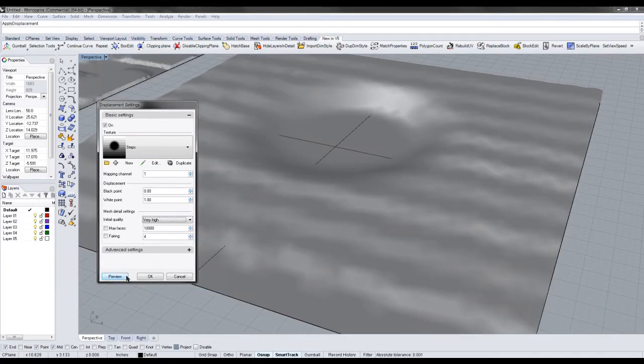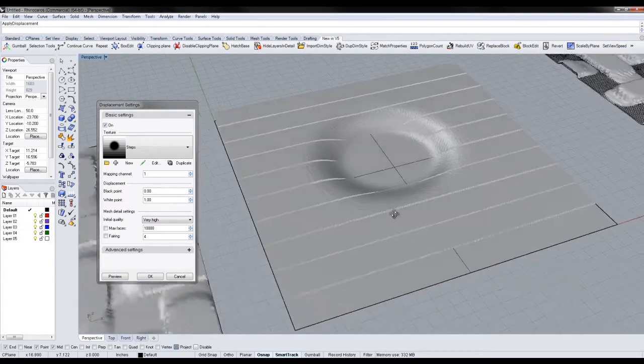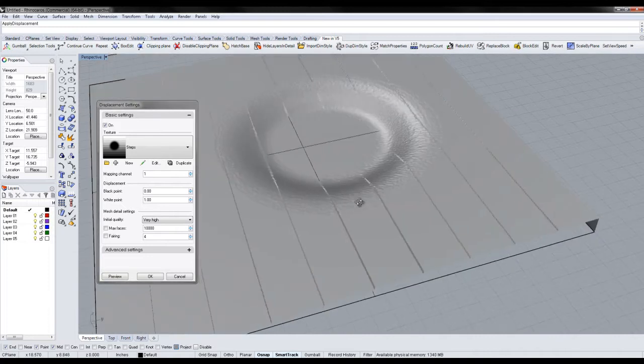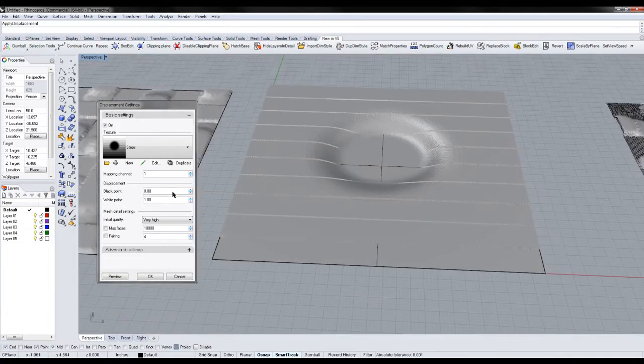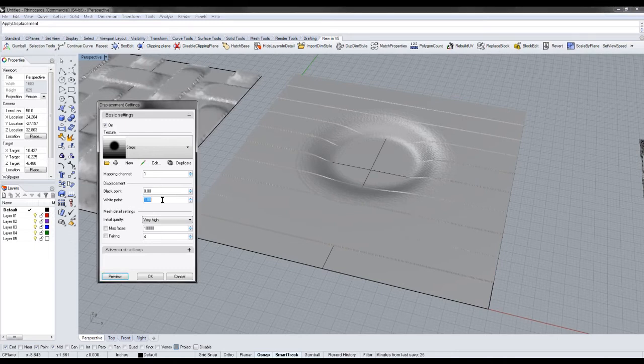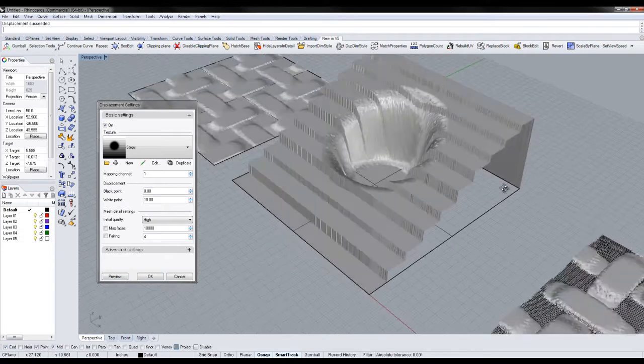There's a lot of potential here to do some pretty neat stuff. So, okay, check that out. We've got some really cool lines coming out of here, and that dip from where the black was is showing up really nice. Let's increase the white. Let's make this like 10 and see what it does. It's going to fail at very high. There's some subdivisions here for the mesh details, so we'll put it high, see if that works. Preview. Okay, there we go.